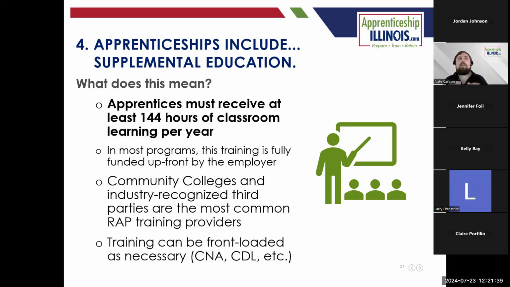So that's usually somewhere in the range of 4 to 5 3-credit hour courses at a community college. That's going to vary based on if there's lab hours versus lecture hours, and that's going to vary based on occupation. But it's very doable for the most part. If you shift them for night classes, if you have them do 1 day a week, there's all sorts of scheduling options that you can look at with various training providers to make that doable.